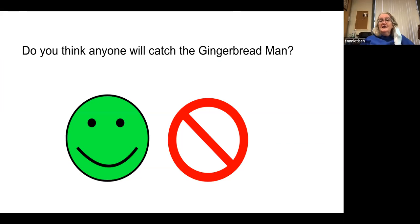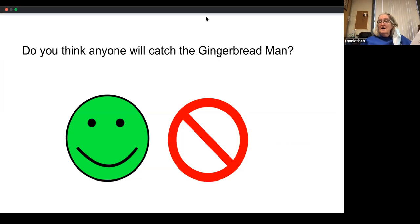Do you think anyone will catch the gingerbread man? Yes or no? Ooh, some of my friends think he will get caught and others don't. Let's finish the story and see.